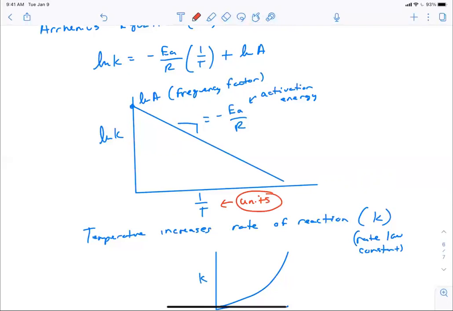That's a skill that the IB expects you to have, is reading graphs, but they're never going to actually have you read a graph just straight up. They're going to apply that into other concepts like this type of graph or other rate of reaction graphs as well. So keep that in mind.